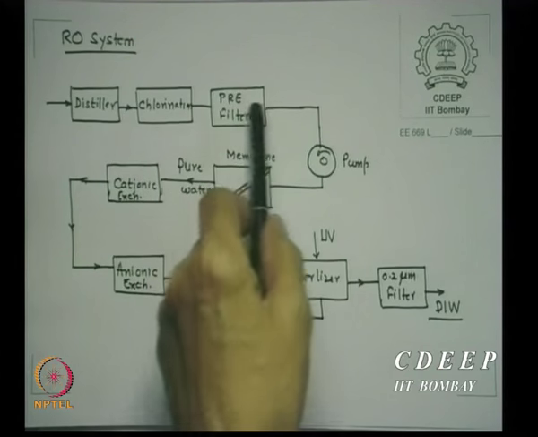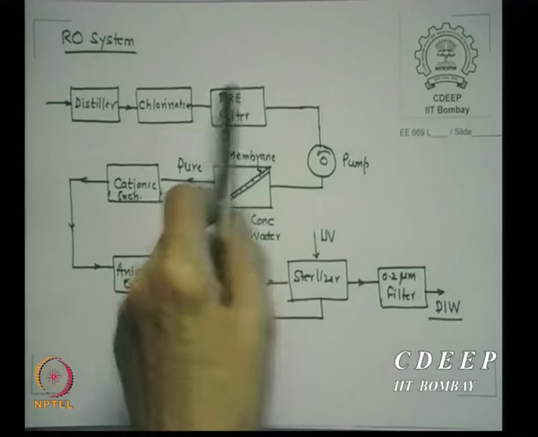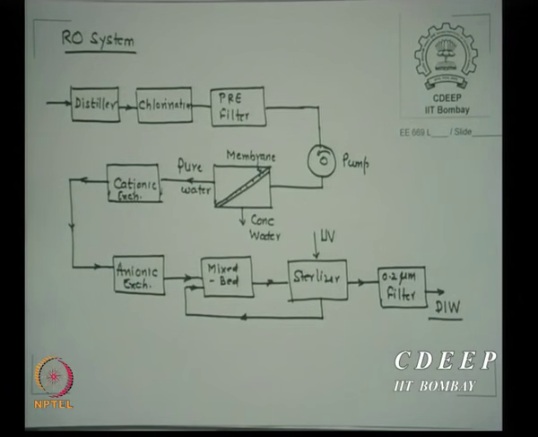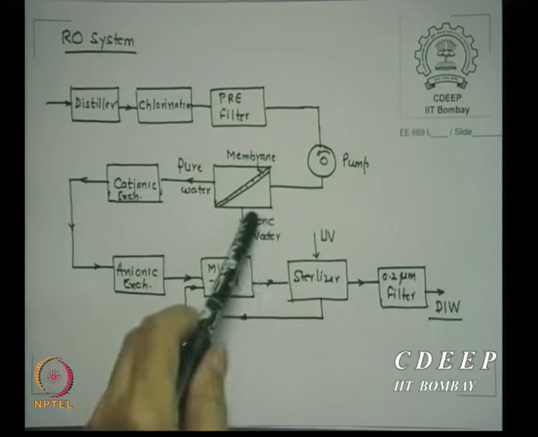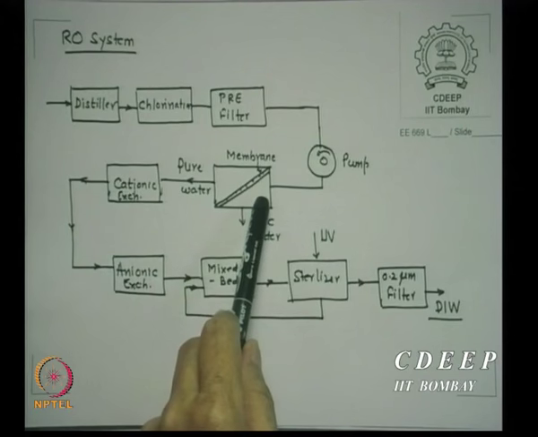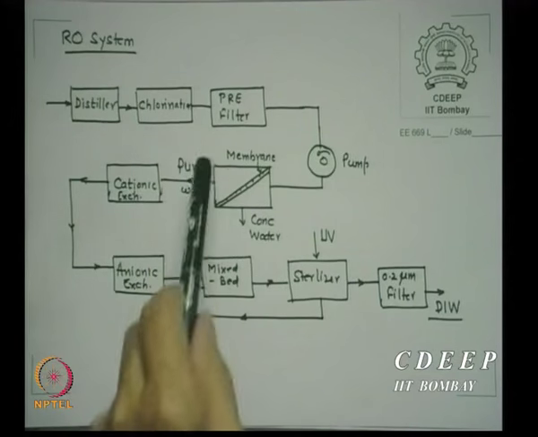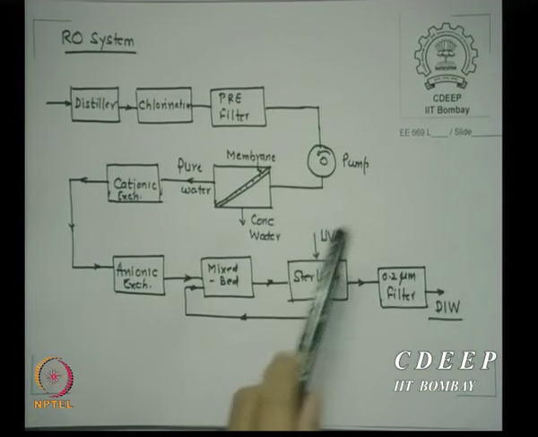So what happens is, this so-called good bio water has had many particles removed. Much of this pre-filter also has a carbon filter, which is activated charcoal, and it absorbs some other kinds of bio impurities as well. Once this water, which is concentrated here with the impurities, passes through the membrane, you get a lighter water which is purer, without impurities. This is why I say it's reverse osmosis. Once you get pure water out of this membrane, then we pass it through a resin.